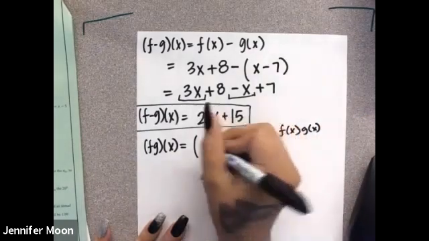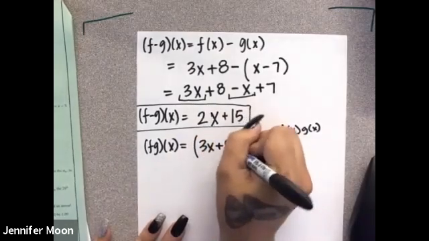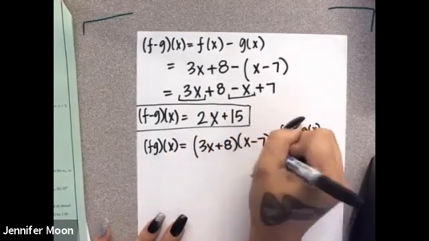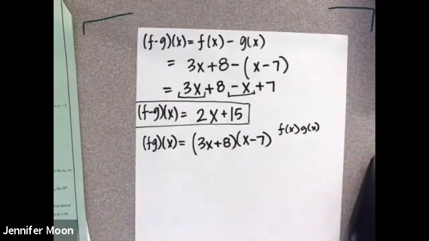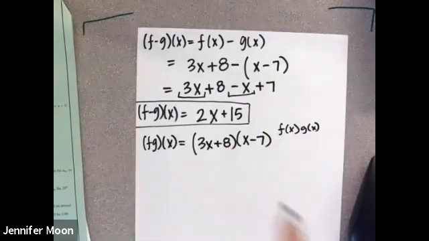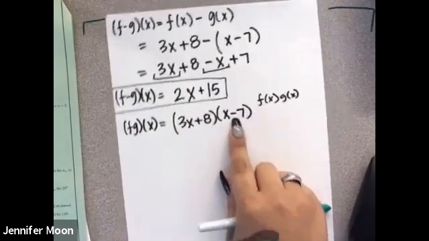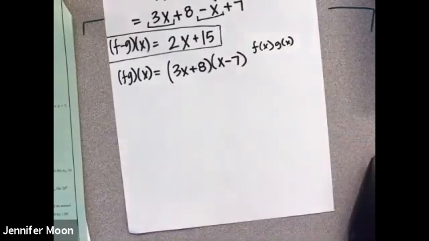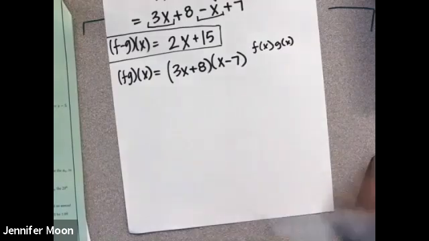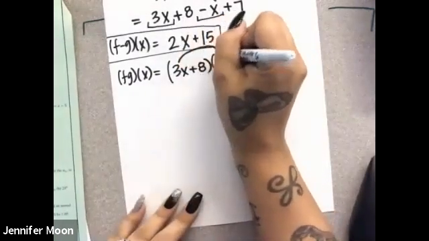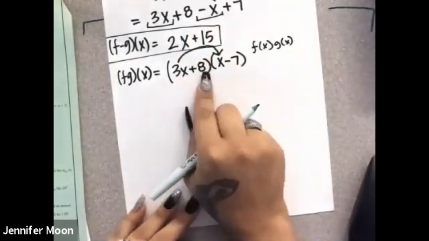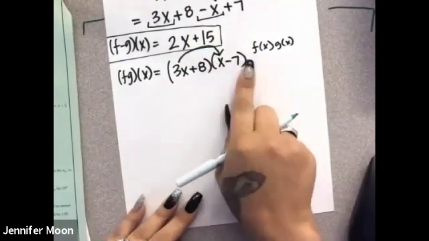Okay, so I'm going to put my f of x in parentheses. I'm going to put my g of x in parentheses. Because there are two binomials, bi meaning two, binomial meaning this has two terms, this has two terms, right? I'm going to scoot up, y'all. What I do is FOIL: first, outer, inner, last. Okay, I take my two first terms of the binomials. That's this right here. That's the first term in this factor. This is the first term in this factor.